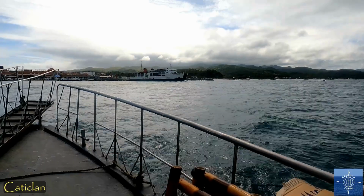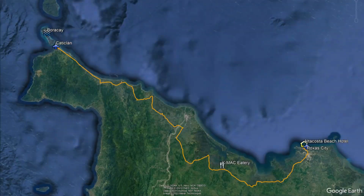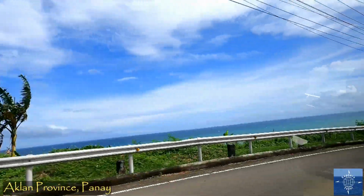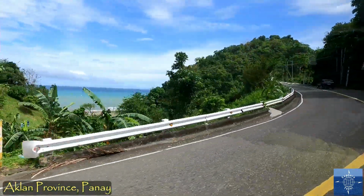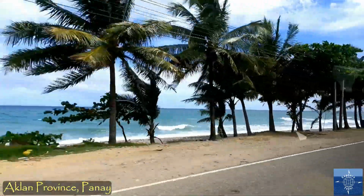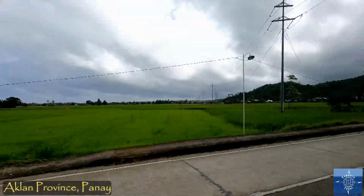After our few days in Boracay, we returned by ferry to Caticlan, hiring a van to travel east along the north coast of Panay Island. The fourth largest and sixth most populous of the over 7,000 Philippine Islands, Panay is still very rural and underdeveloped. Our trip was less than 100 miles, but still took nearly 4 hours on the bumpy and windy roads. But the views were spectacular.